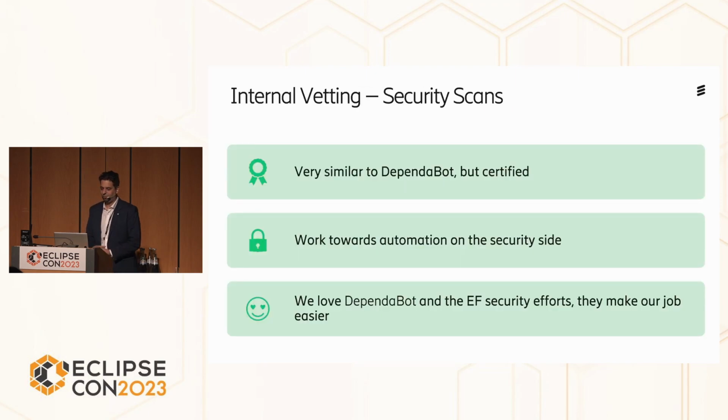So for the security scan, we have something internal that's very similar to Dependabot, but it has a few things that lawyers like that Dependabot doesn't offer. It works towards the automation, and we already more or less automated it. And one thing I'm going to say, in the morning, sometimes I log into work and I say, hey, we got these warnings from our internal tool. And Vince Fugnito says, yeah, they were on Dependabot also this morning. I already fixed them. So before I have the time to address the security concerns, they're fixed. Beautiful.